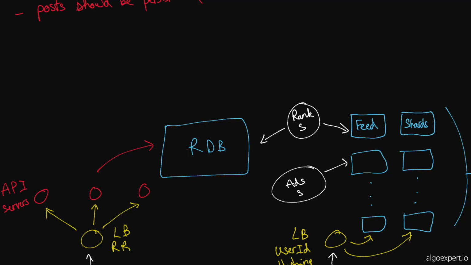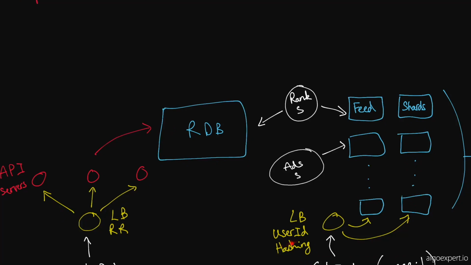And I guess the idea would be the pub/sub topics, we would have a one-to-one mapping between pub/sub topics and feed shards. There would be as many pub/sub topics as there are feed shards. The pub/sub topics would only carry posts for particular users. We would use the same hashing strategy that we use down here. And I think that would tie our two systems together very well. Does that make sense? Yeah, I think that's good.